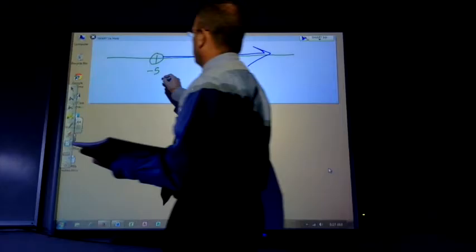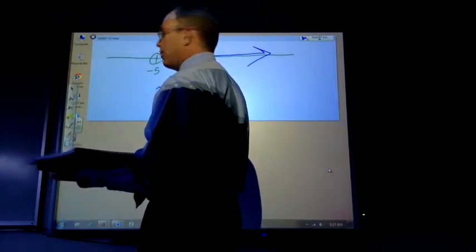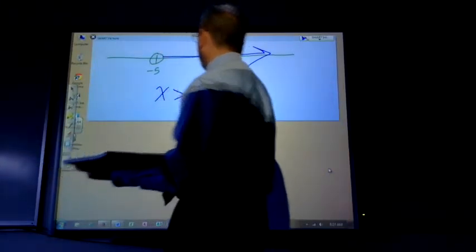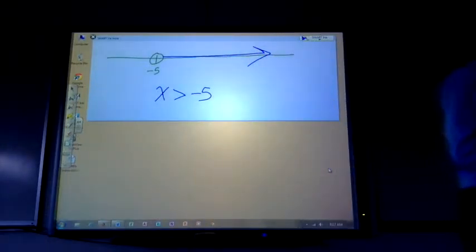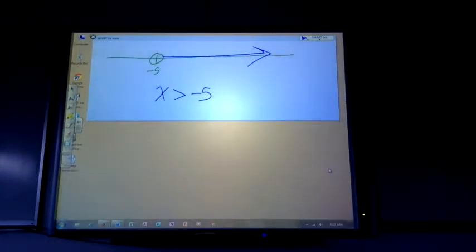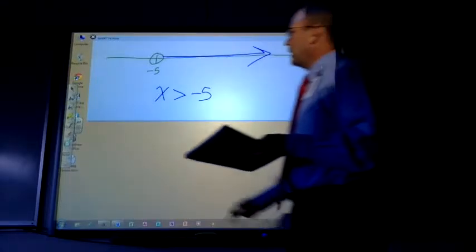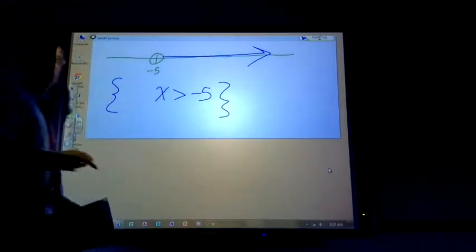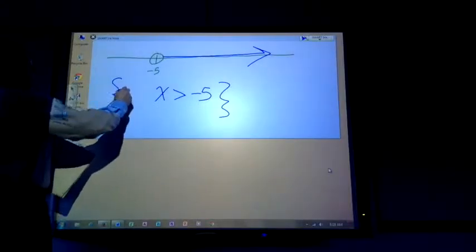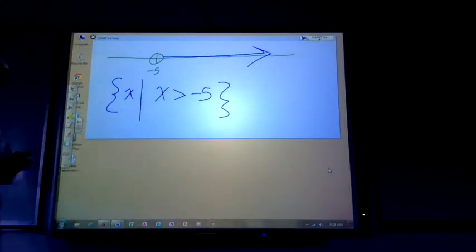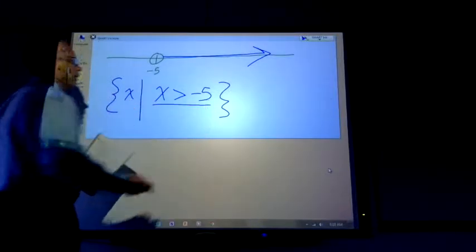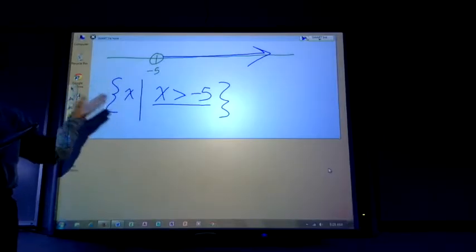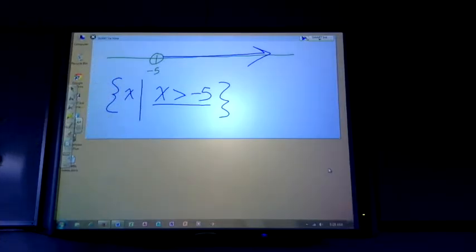Okay, so this is just going to be written as, we're going to use x as our variable. x is greater than -5. And we're all done. Now if they wanted you to write this in interval notation, you could write it like this. Fancy bracket, fancy bracket. Still with me? And then you're going to put x such that. Notice, this is how you generate the problem, and then you make the fancy brackets and tell me that x such that x is greater than -5.